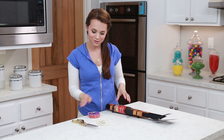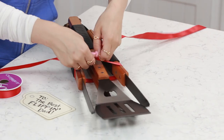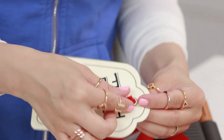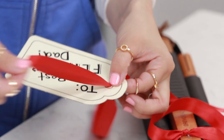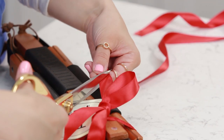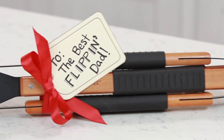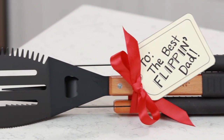I know that my dad really wanted one of these and he's not gonna return it, so I'm gonna get rid of this wrapping and I'm gonna make my own. Sometimes a little bit of repackaging goes a long way. I really like to repackage gifts just to make them look super cute. This part is totally optional, but it's just something that I love to do to give it a little personal touch. There you have it, a very simple and useful gift with a very funny tag.